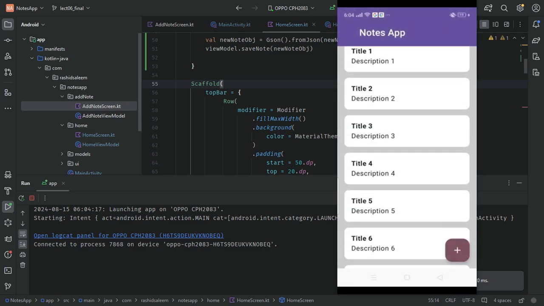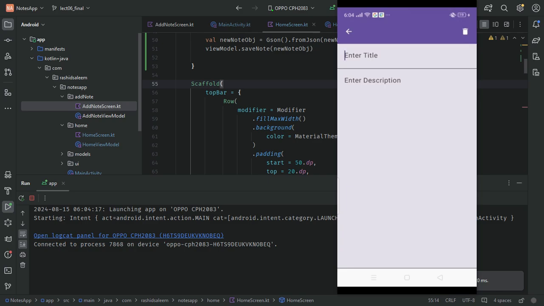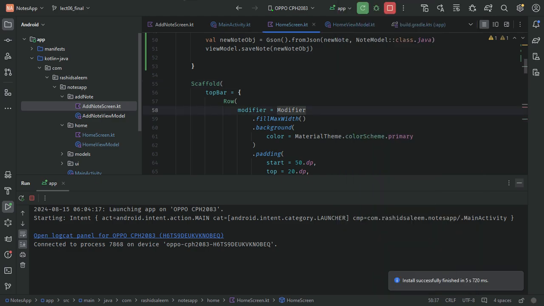Okay, so next let's add a new node. And tap on back. Actually, tap on back is not working.